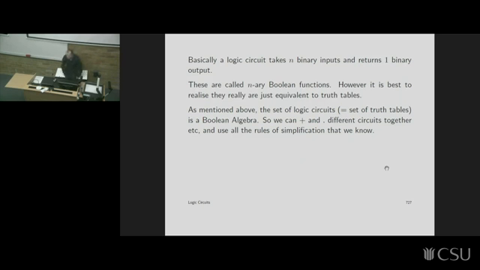What that really amounts to is a truth table, that's what it normally boils down to. Now the set of all such n-ary Boolean functions is a Boolean algebra, so it has all the normal properties of Boolean algebras, and therefore has the nice simplification rules. And therefore the set of logical circuits on n inputs would again be a Boolean algebra, and you can swap between the two quite happily. So the main thing is just the equivalence.